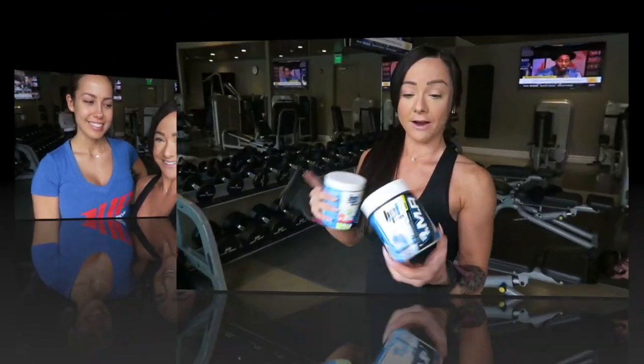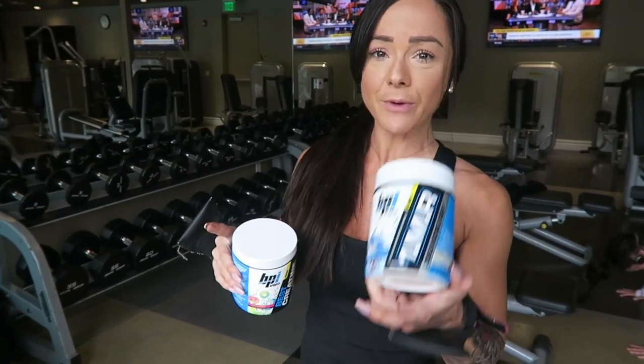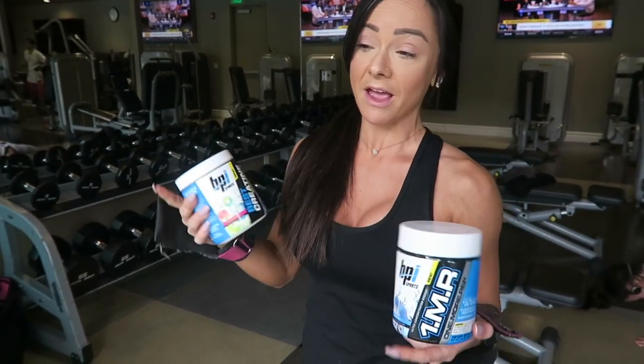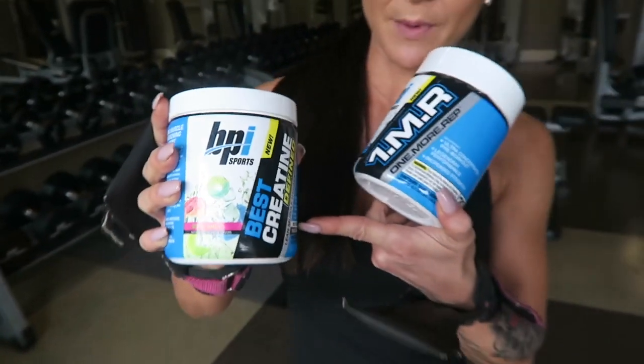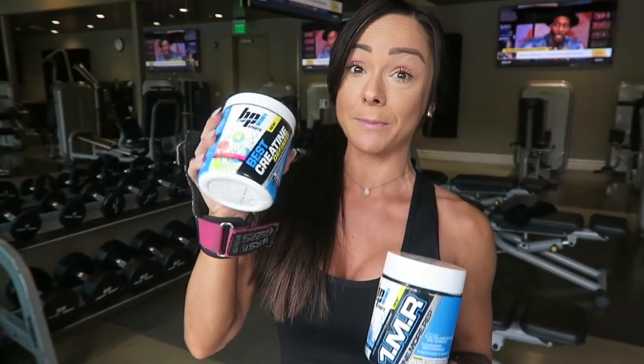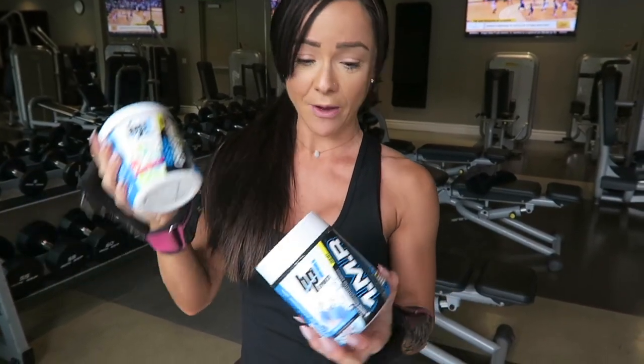You ready? I'm ready. All right, so for my pre-workout today, I have my 1 mR. I always take my 1 mR. I do a half scoop because that's enough for me. And then I have my best creatine defined. This has been like the game changer for me. I am obsessed with this product, and the flavor sour candy is so bomb. Even at 4 and 5 weeks out, I'm still taking this. I haven't experienced any negative side effects like bloating or anything like that with this product, so absolutely love it. Just like full, nice, hard muscles, and who doesn't like that? So half scoop this, full scoop this, and let's do it.